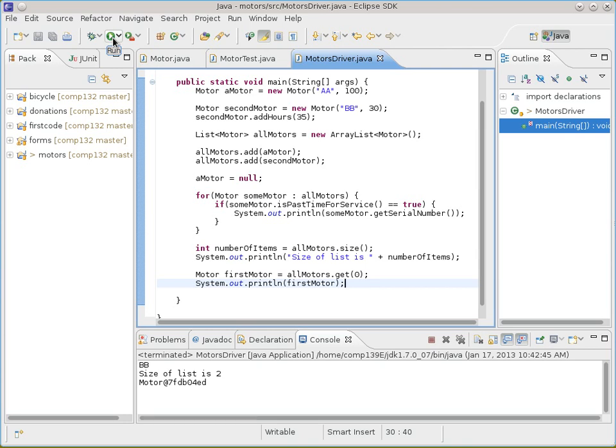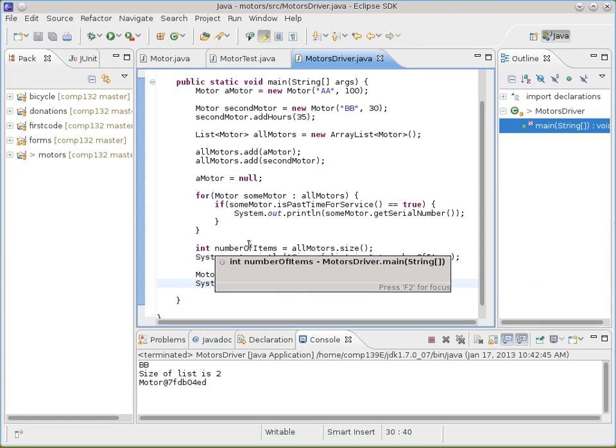So the easy way of looking at this is that if we're mentioning the name first motor, the only piece of information that Java knows about at this point is where the variable hides in memory. And so that's actually a memory address. Okay? So the default is to print out the memory address, which is sort of useless.